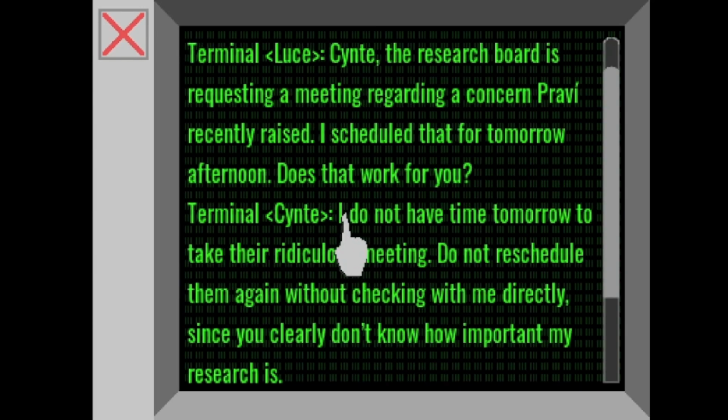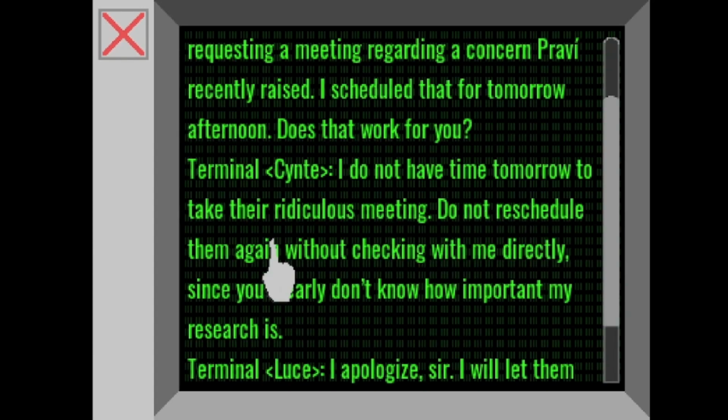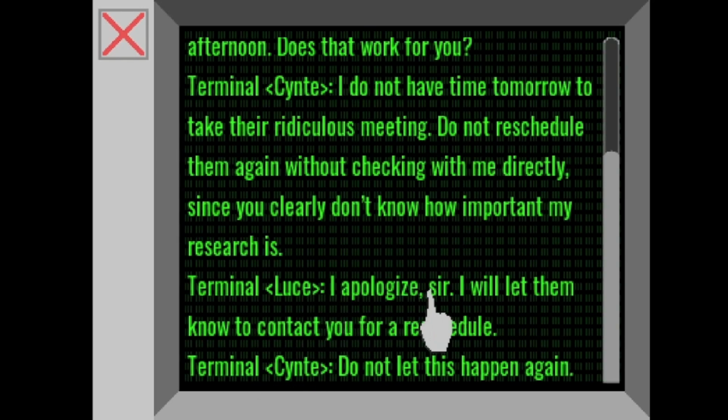Synth research broad. Loose. Synth, the research board is requesting a meeting regarding a concern Pravi has recently raised. I scheduled that for tomorrow afternoon. Does that work for you? Synth, I do not have time tomorrow to take their ridiculous meeting. Do not reschedule them without checking me directly. Since you clearly don't know how important my research is, I apologize, sir. I will let them know to contact you for a reschedule. Do not let this happen again.